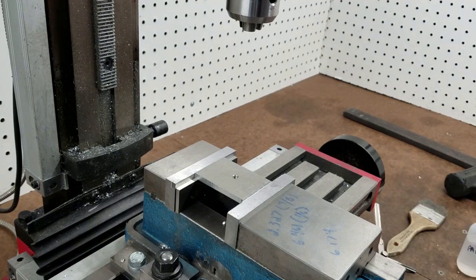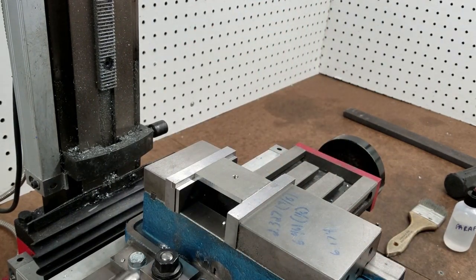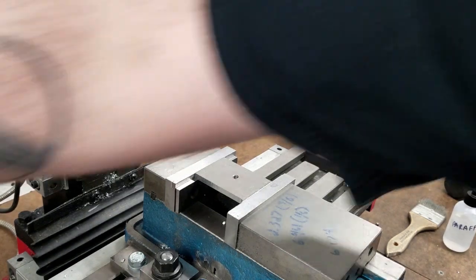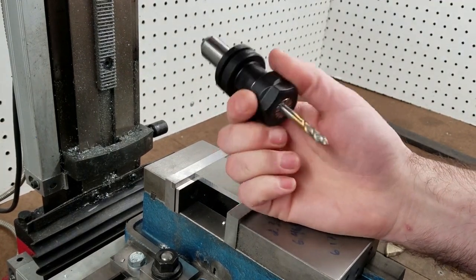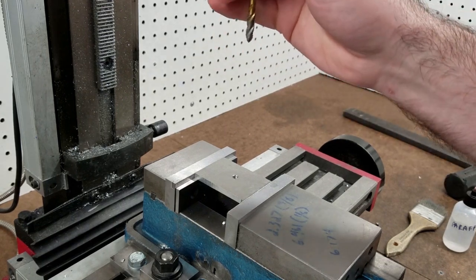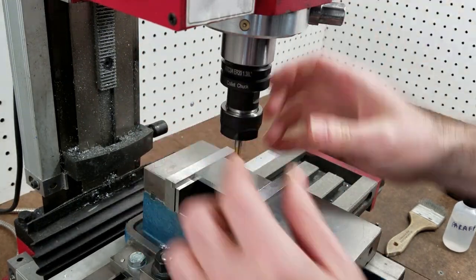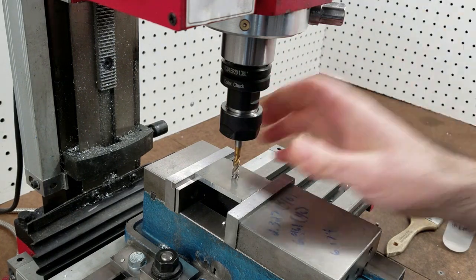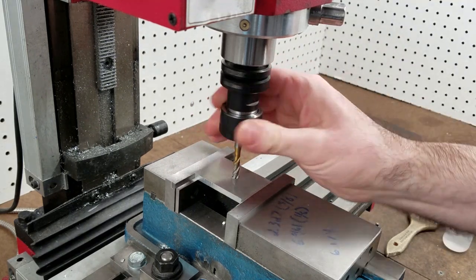And that's all well and good for a couple holes here and there. But if I have a bunch to do, that's cumbersome as hell. So the idea I've had, let me go ahead and get this out of here, is to use, excuse my reach, this ER20 holder and the collet basically as a tap guide. I can bring this down, have the collet not snug, but tight enough so that there's no play, and use it to guide the tap down.